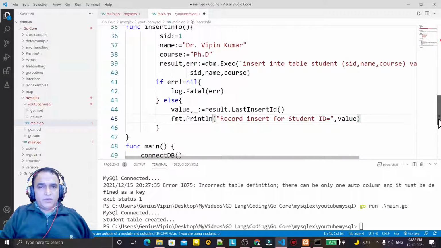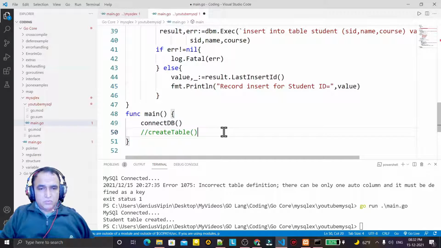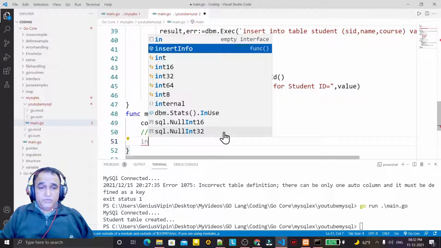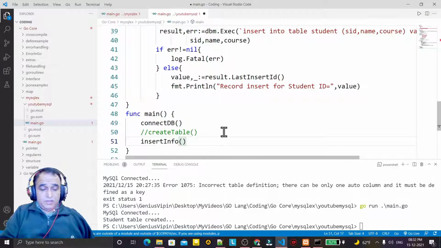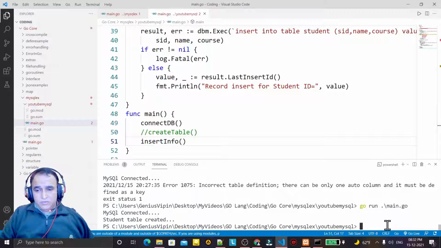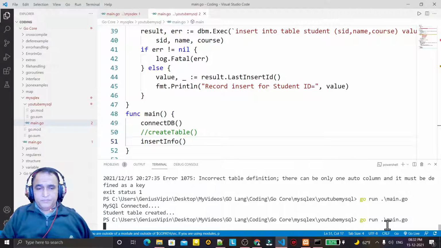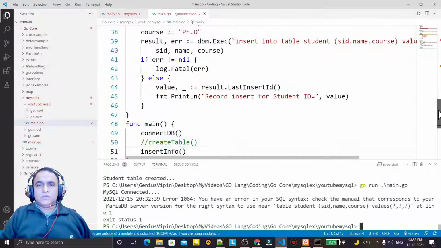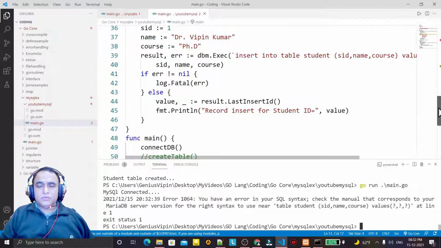So I try to execute this one also because I want to insert the record. So insert info, I save it and try to execute this one, and there is a syntax error near the table. So insert into, okay, table is wrong, I think.